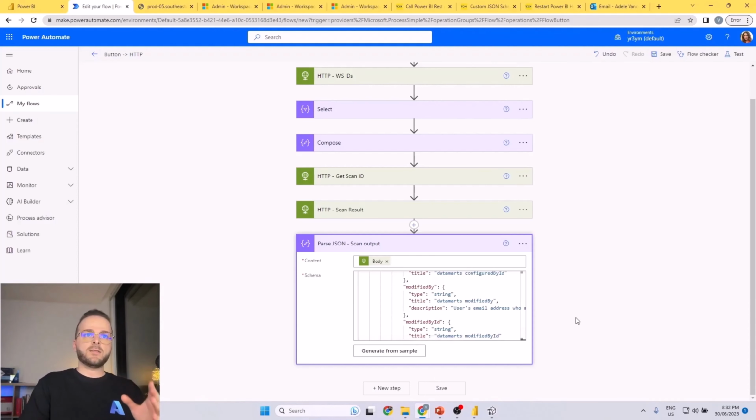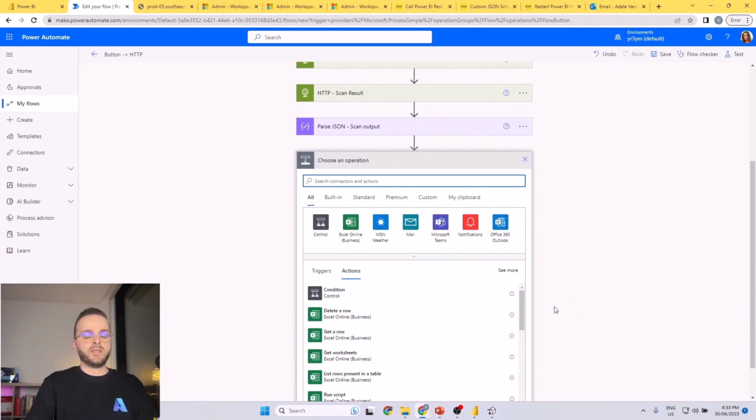But before that, when I scan those items, I want to pull measures information, and I want to keep that in one container, in one variable. So we can't create a variable inside loops. We need to create a variable before we start creating those loops. So let me just create a variable here.